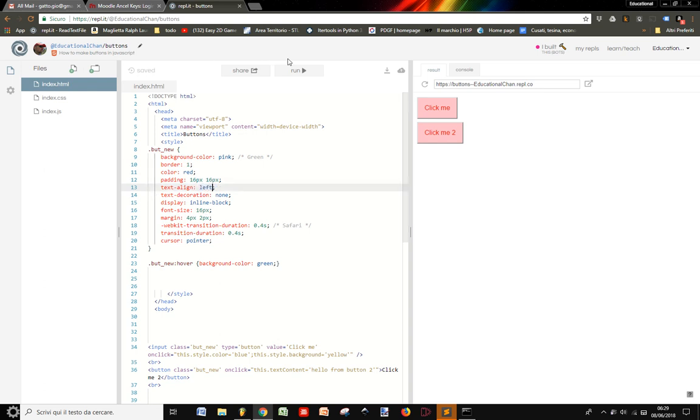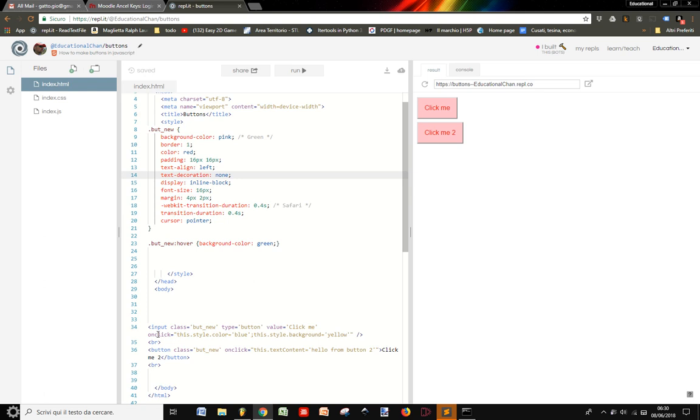Text align center, left, nothing happens. Right, text decoration none. Okay, leave it this way. Inline block. This is the way they are. If we don't put a break here, you see we got 2 on the same line.